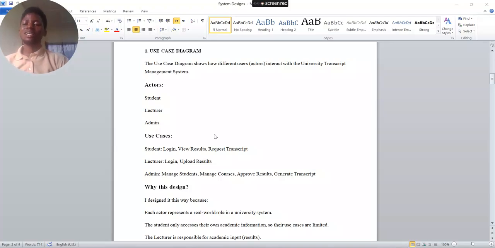The admin can also view reports, add students to the system, and input student details. The admin also manages courses by adding courses or making updates to courses. If in the first semester you are doing pre-calculus or physics, then when you go to second semester it changes.